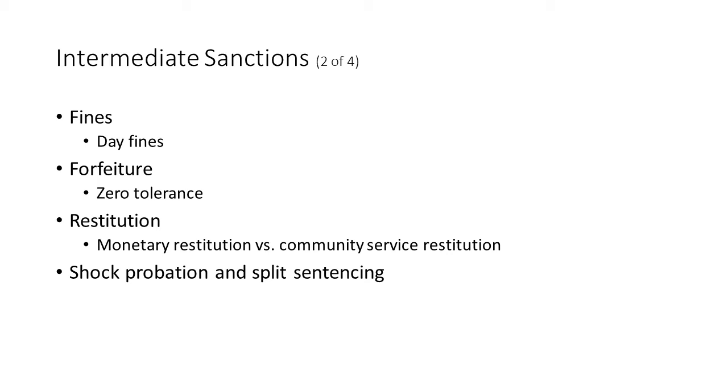Now, the shock probation, which is usually about 90 days, the offender does a short prison term before they begin their probation. On a split sentence, the offender spends time in a local jail, not a prison, incarcerated in a local jail before starting probation. And that's usually 6 months or less time.